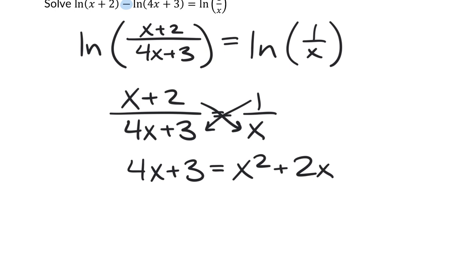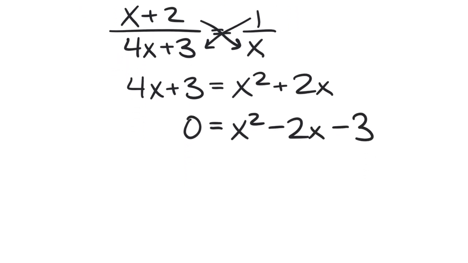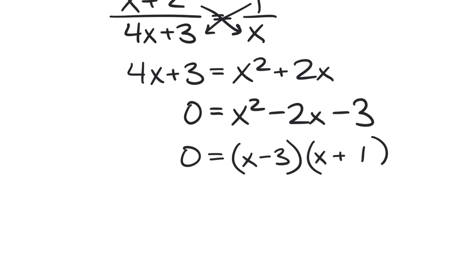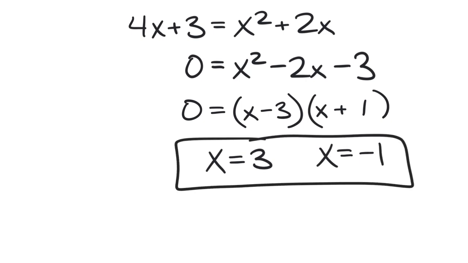What kind of equation did we just create here that we need to solve? A quadratic. No problem. We know how to do that. We're subtracting 4x from both sides and subtracting 3 from both sides, setting the equation equal to 0. We're factoring like we've done since forever. What are the numbers that multiply to -3 and add to -2? -3 and +1. We're solving both of those using the zero product property, x equal to 3 and x equal to -1. But then we're going to check our work because most likely one of these things is going to go away.